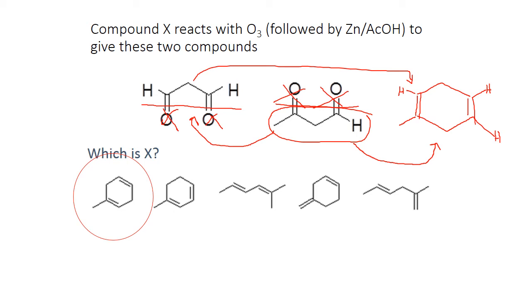However, how can I test this out? I can test this and say, what would be the product of this compound? So I'm going to the number 2 compound, and I'm going to draw the product of ozonolysis from the number 2 compound. It would be this. Very messy drawing, isn't it? Okay, that, and then this ketone.